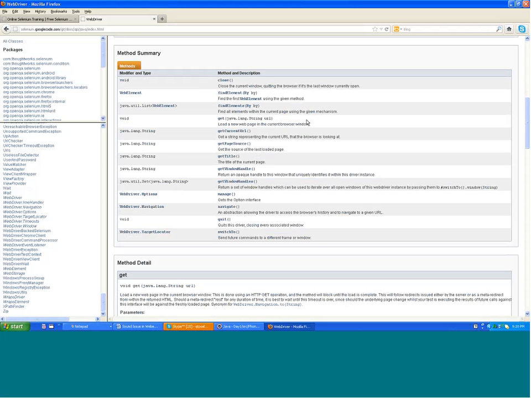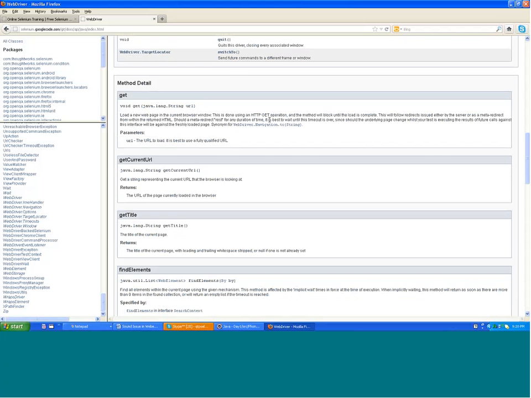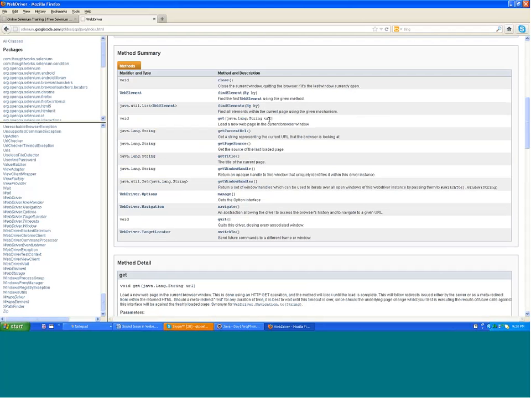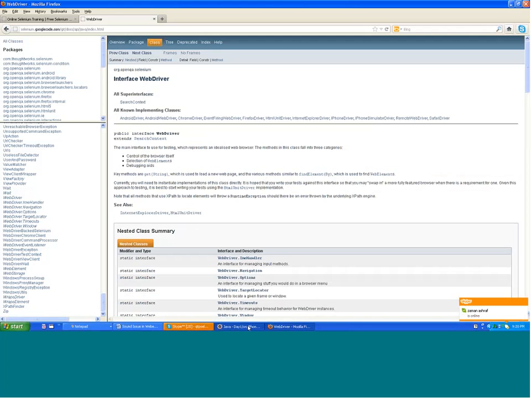Each driver class will have all these functions, and the names of the functions will be the same. So if you have to close a browser in Firefox, the function is the same, close. So this makes it quite unique.